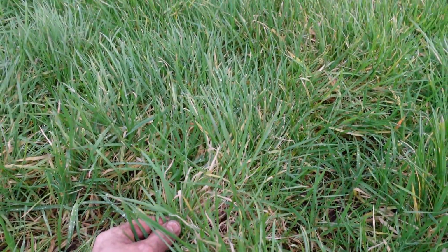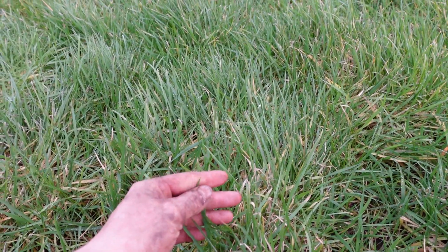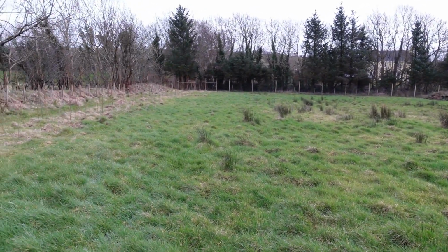Like we can see this grass here was grazed in October, and the tips are fully recovered. Now it isn't expressing itself as a fullness of grass, but you can see here there's no tips that are bitten off, so that grass is recovering. So that's October, that's 120 days regrowth. So if grass is growing and you're grazing the crap out of it, you're overgrazing. It's fine to graze it down to nothing if it's dormant and there's no growth, but definitely now this is some of the better pasture we have. Some of the pastures got hit hard with the chickens, but this one's in pretty good shape and there's good cover.